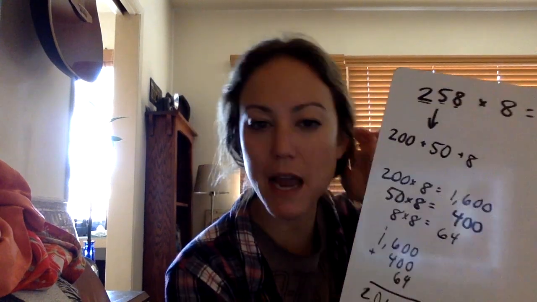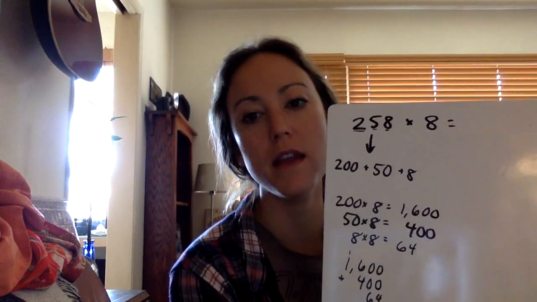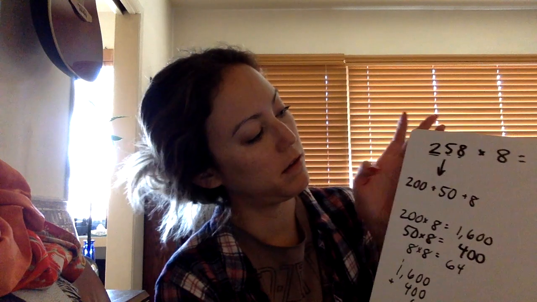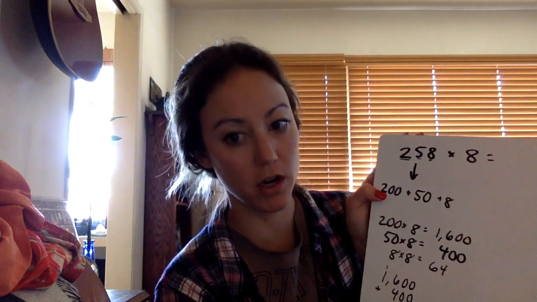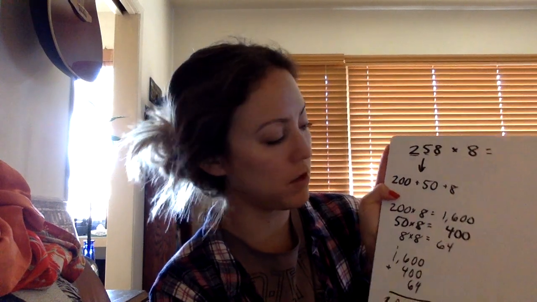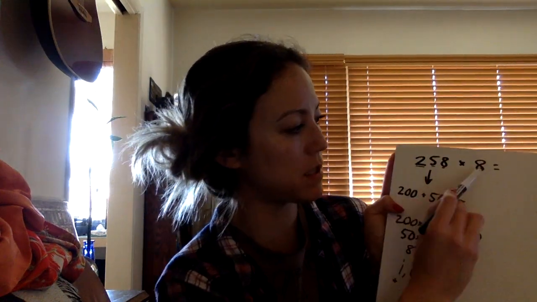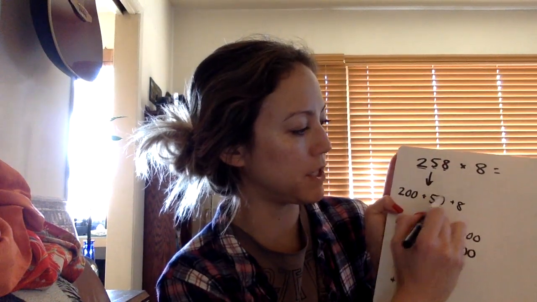So remember, the big idea today is you need to rewrite the bigger number in expanded form first. Then you multiply each one of these by the single digit number, and then you add them all at the end. Okay, so I'm going to write one on the whiteboard, and on your blank paper in front of you, or if you have a whiteboard like me, you can try to solve it, okay?